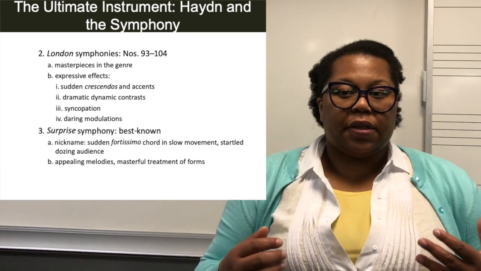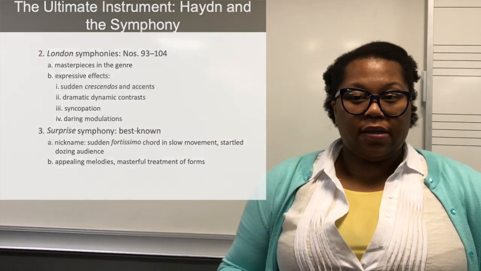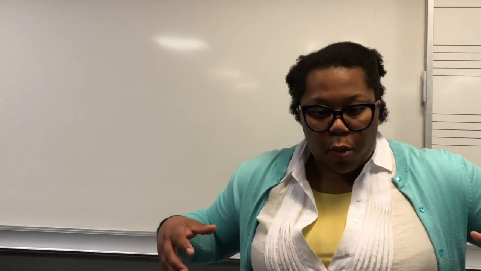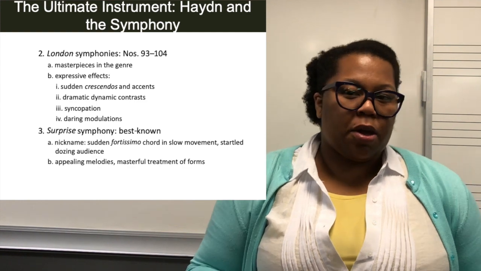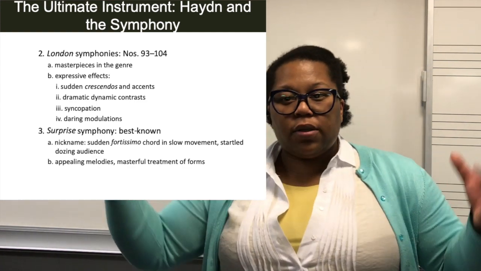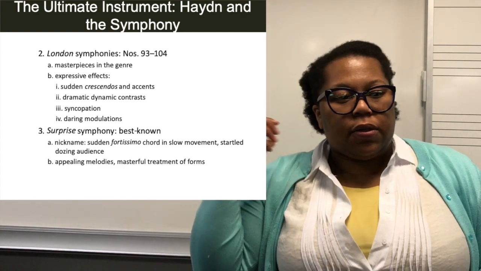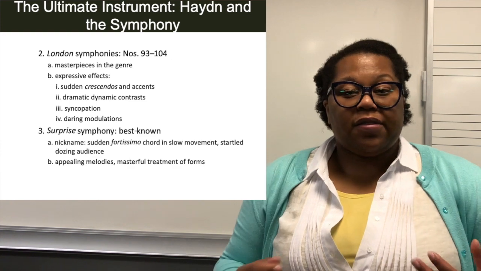And he uses expressive effects, for example, sudden crescendos and accents. So remember, we're getting louder all of a sudden, and then we have these loud bursts that really stick out of the texture, those accents. We also have dramatic dynamic contrast. We have really soft softs to really loud louds, and it really gives the ear some context as well as variety. We also have syncopation.